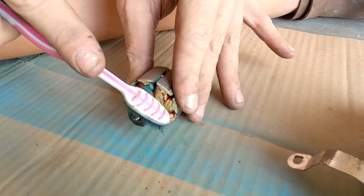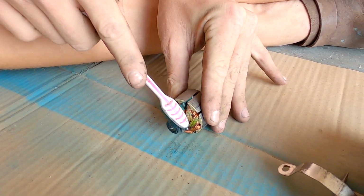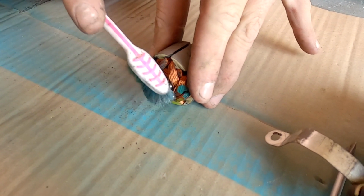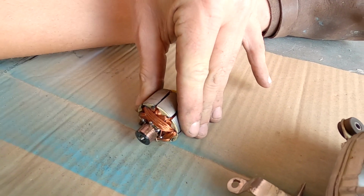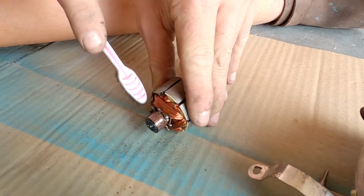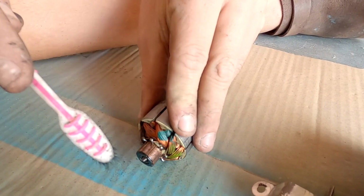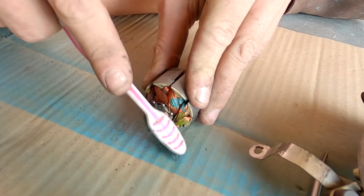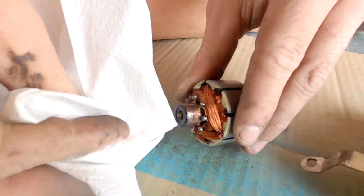And yes, I'm using Facom Goo. You can use WD-40 as well, it doesn't actually matter. All it is, is degreasing and oiling it at the same time. And the graphite is self-lubricating, but it can get gunked up. So, got a bit of paper.